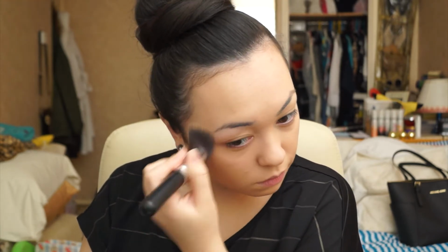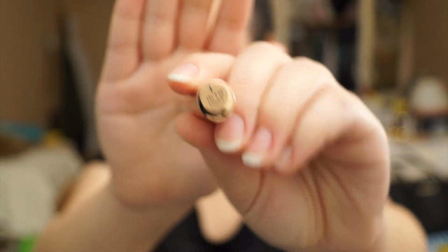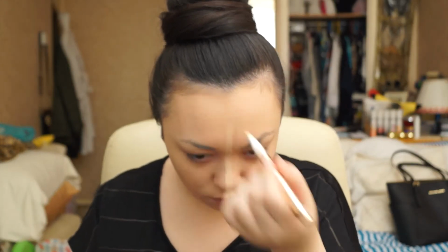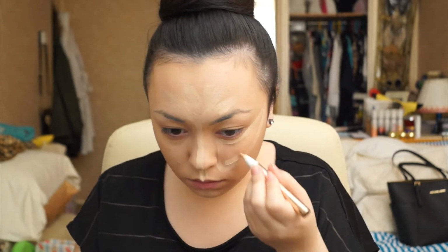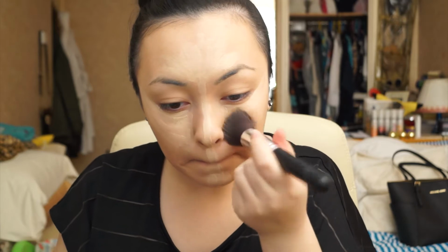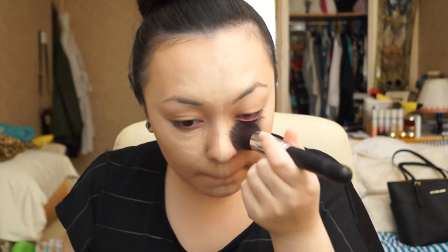After putting the foundation all over your face, we're going to go in with L'Oreal's Lumi Magique in One Light, and I'll be using this as a highlighter. To blend this out, I used a flat angled brush and I'll just be patting it in and then just blending it out so that there's no harsh lines mixing with the foundation and the highlighter.